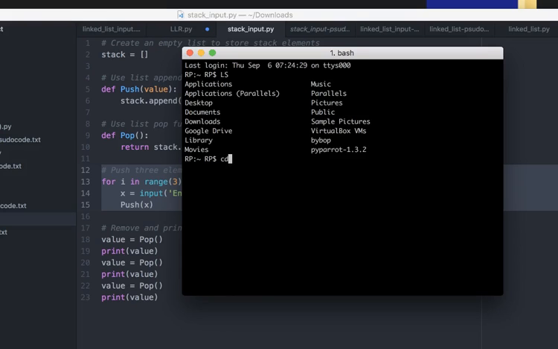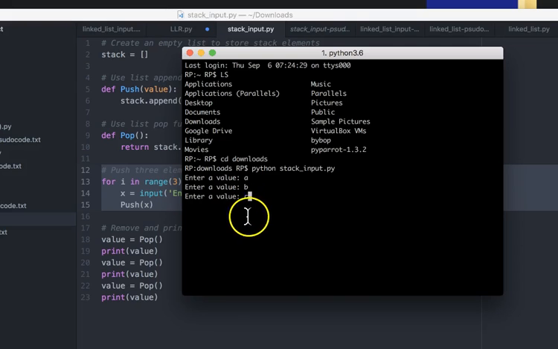Okay, so download, and the file we're looking for is called stack input. So I'm going to enter the values A, B, C. Now, when we enter the values A, B, C, when this is output, so we're going to do values equals pop, print value, these should be being printed out in reverse order here. So A, B, C, and we're going to have a base of stack pointer identifying A, and if C is appearing at the top, we're going to have something called a top of stack pointer identifying the value C.